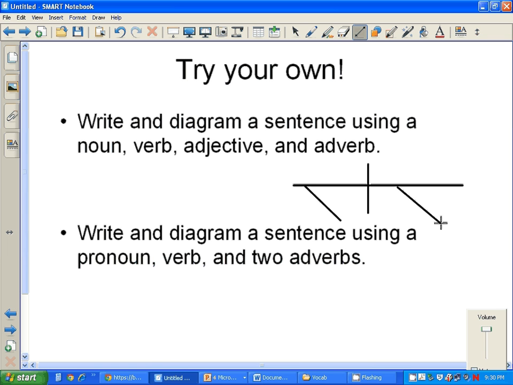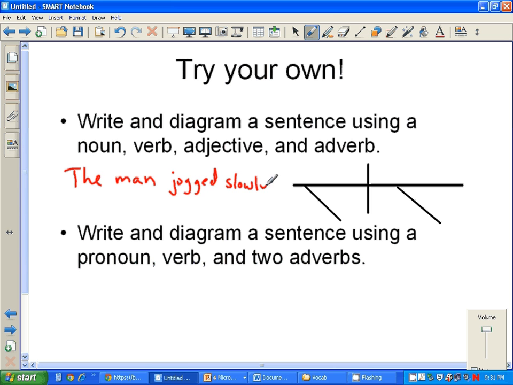Okay, this is going to be a fairly simple sentence. It should be only 4 words. 4 words and nothing more, nothing less. That is the challenge. And remember, that's how you show me you know exactly what I'm talking about, is to write nothing more than what I'm asking for. Okay, here's an example. The man jogged slowly.